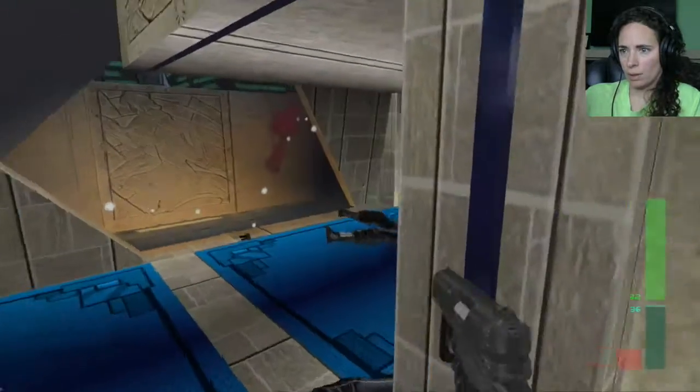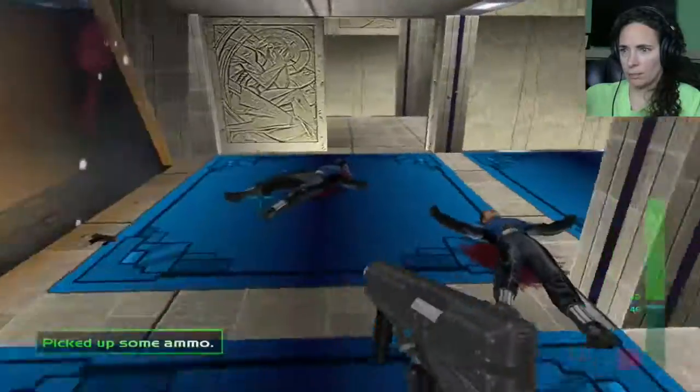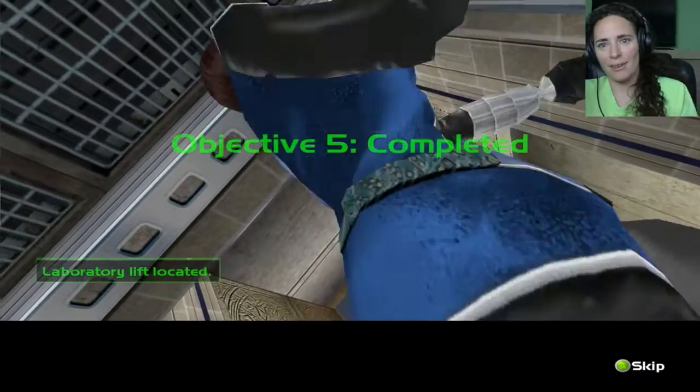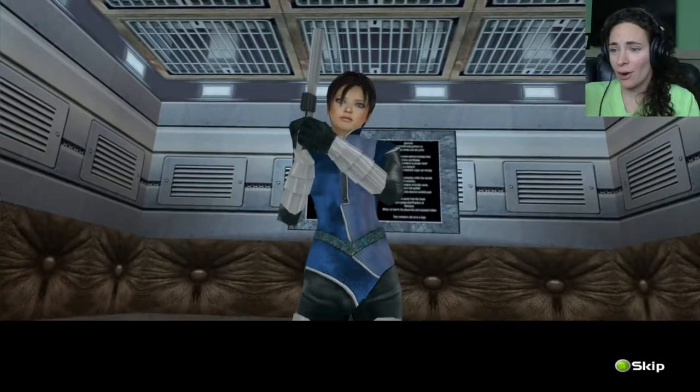Okay, I'm doing good. I'm still doing good. I am not gonna die this time. Okay, I think we actually made it through it. Objective 5 complete! Yes! So perfect agent is way harder.